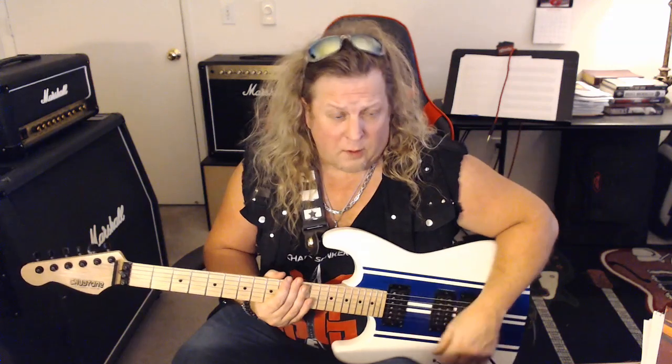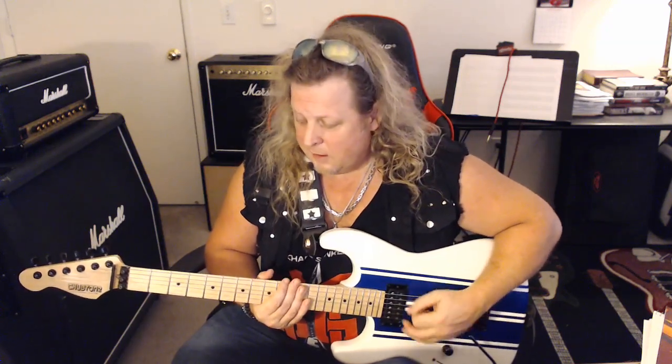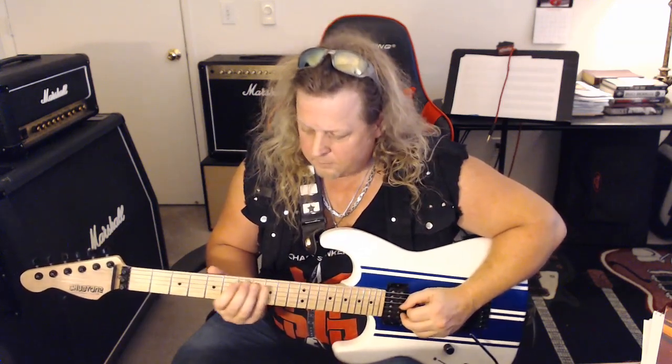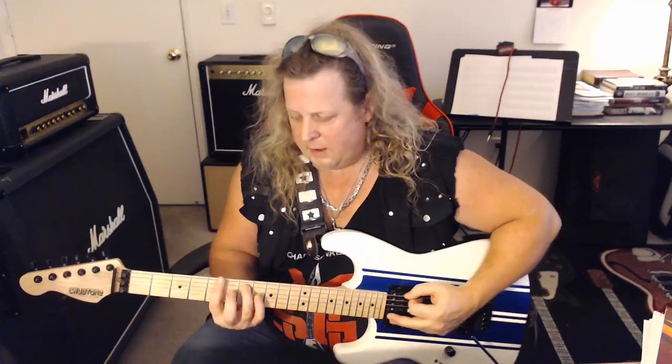So if you know your modes, you know that Mixolydian has a kind of a bright, happy sound, but it's not quite as triumphant sounding as the major scale or the Ionian mode. And so this one, if we just look at the notes real quick in the key of A Mixolydian, what we have is A, B, C sharp, D, E, F sharp, and G. Now this G, the flat 7, kind of gives it a little bit of the dominant 7th sound that you hear.